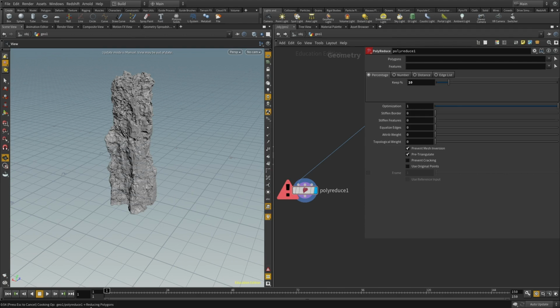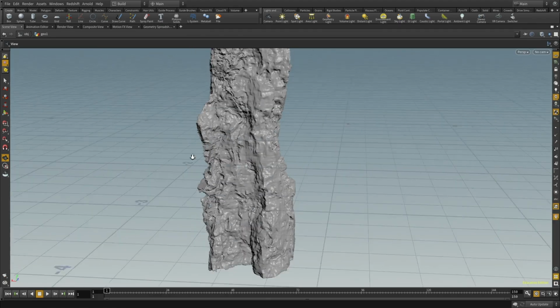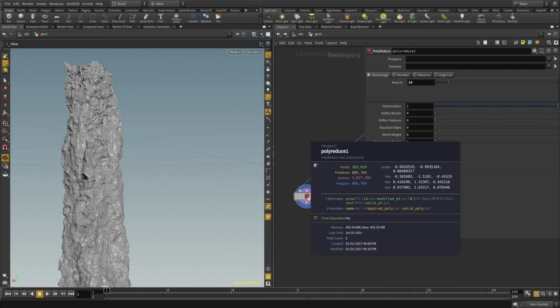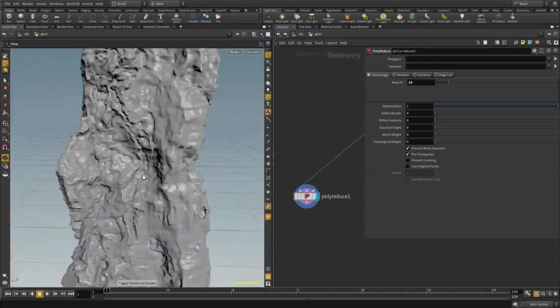It's cooking right now, and it's going to take some time because this is 3 million polygons. Now it's done, and you can see it's done a great job of keeping the mesh as close as possible. This is a very good result.